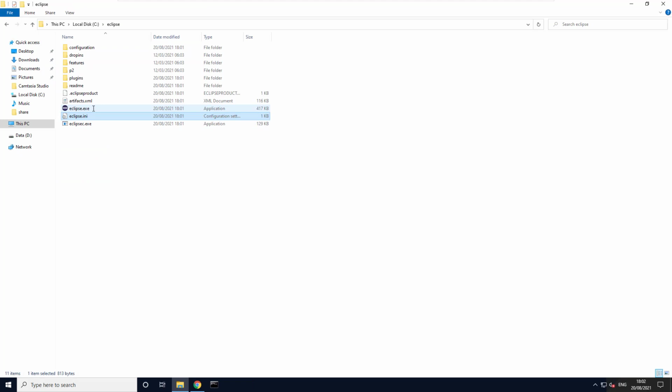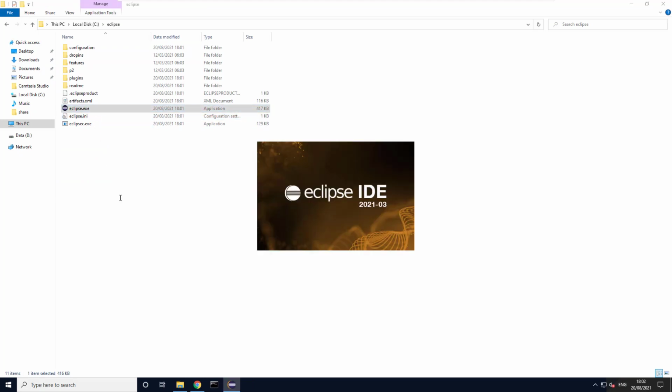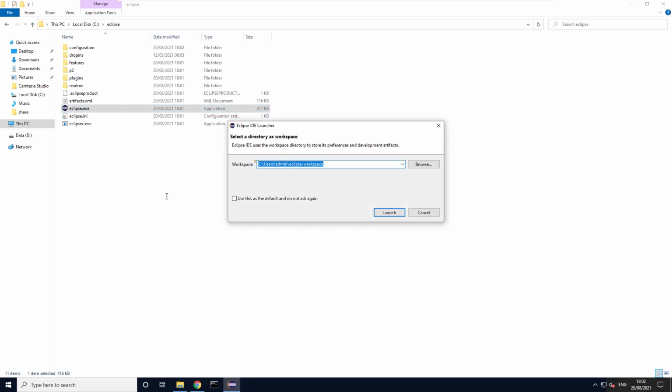So now we can start Eclipse from this directory. And it's asking me for a workspace. I'm also putting my workspace on the C drive directly for the sake of this video, so that I can reach it directly. You may also want to organize your workspace wherever you want it. What is a workspace?